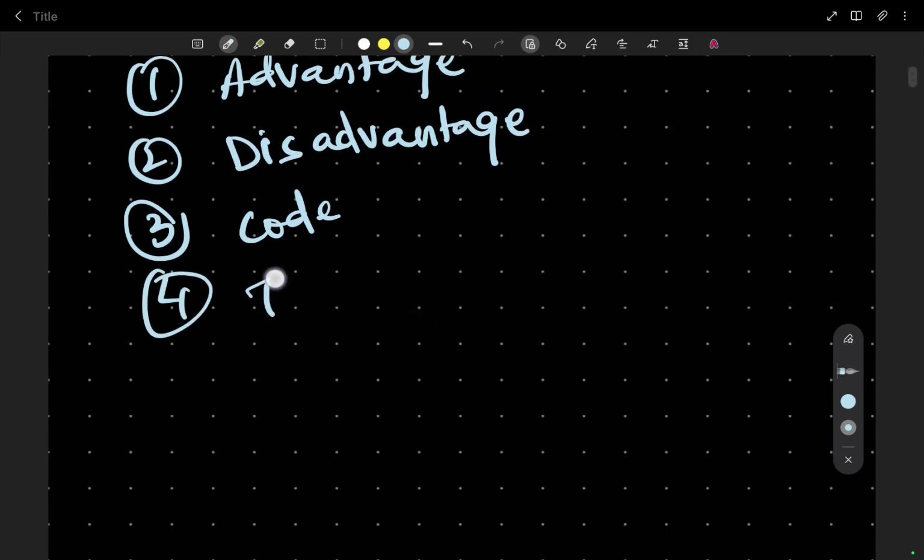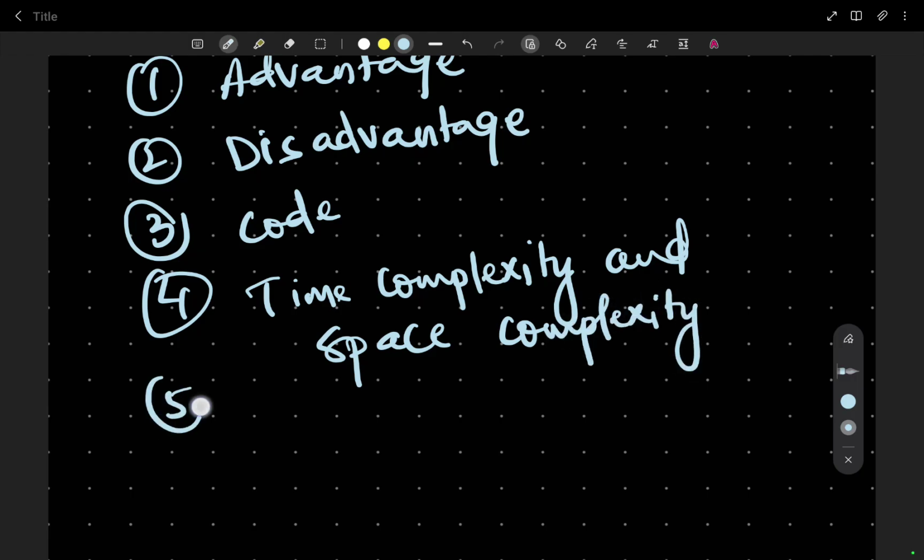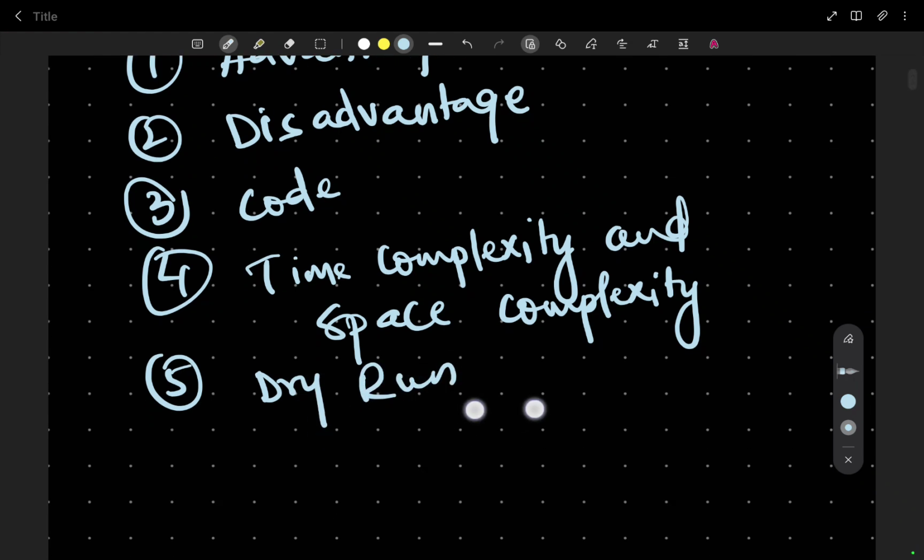And then we'll see the time complexity and space complexity, and at last we'll dry run the code which we have written.